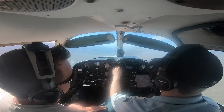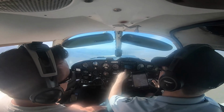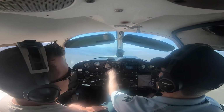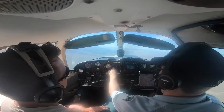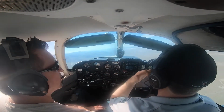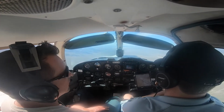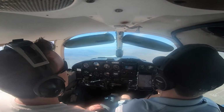I know that if I put my localizer, VLOC 117. Okay, that's one way of doing it. So where's the localizer at right now? The localizer is behind, so we're 12 nautical miles now. Okay, so where's Jocus? Physically point to where Jocus is right now. Jocus is off our right wingtip, and we're going away from it.